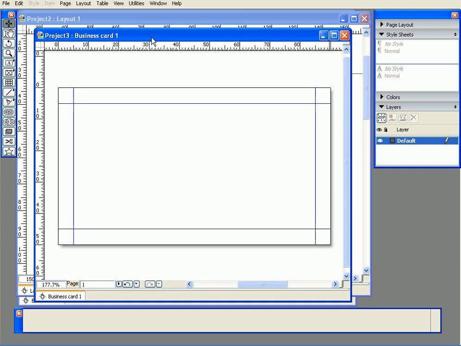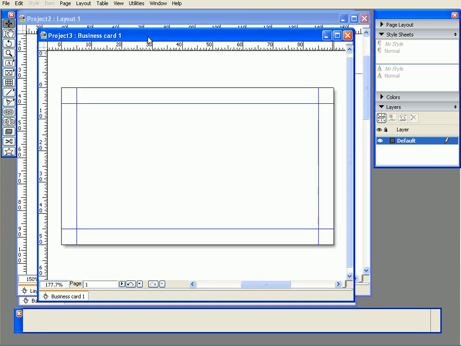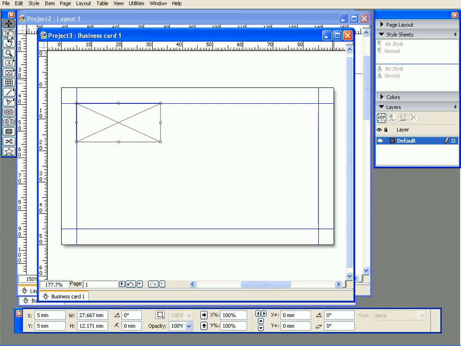That's the business card, which is empty so far. I need to add the logo that I created in Photoshop. And then I'm going to do some graphics in Illustrator and bring them over. So the first thing I'll do is create a picture box. Now, it would be a good thing to have the picture box be the same size as the image that I saved, but I don't have to really remember the measurements because I can change them automatically here.